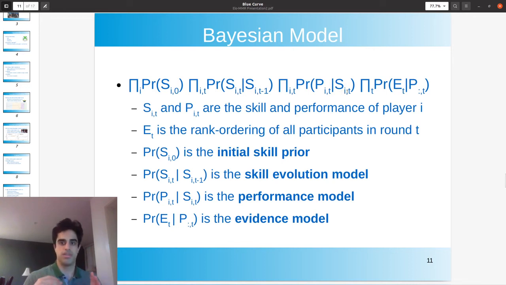There's a performance model. So even if you know the player skill precisely, their performance on a given day may fluctuate, they might have a good day or a bad day. And finally, the evidence model, because we don't actually get to observe this numerical performance value, we only get to see this ranking, which we assume is the total orders between these performances. So that means although we don't get to directly observe the performance values, we do get to observe whether a player's performance is better or worse than others at the same event.